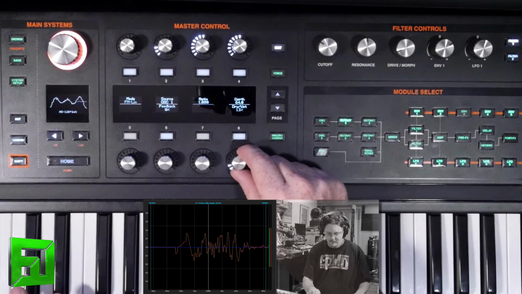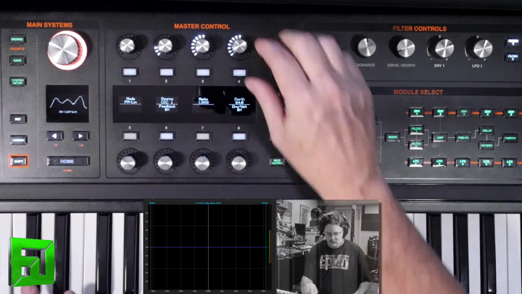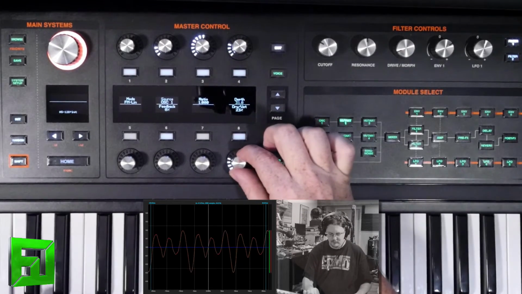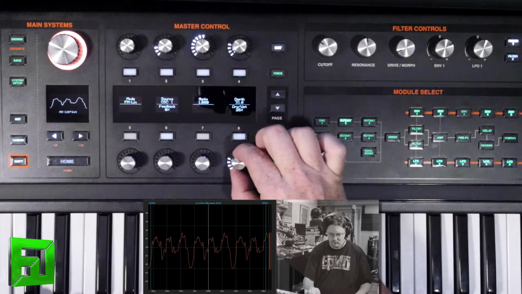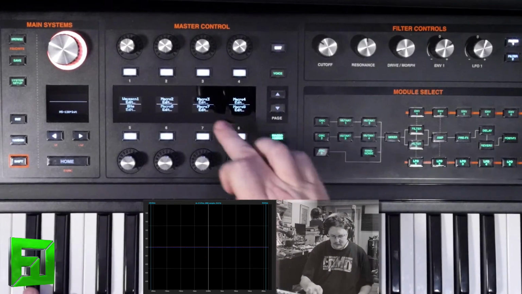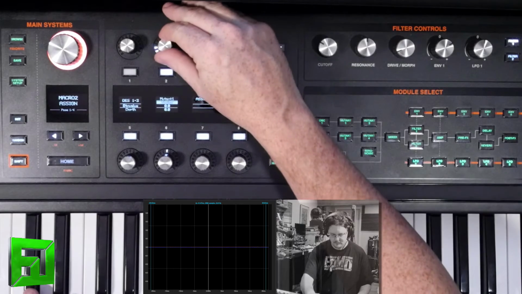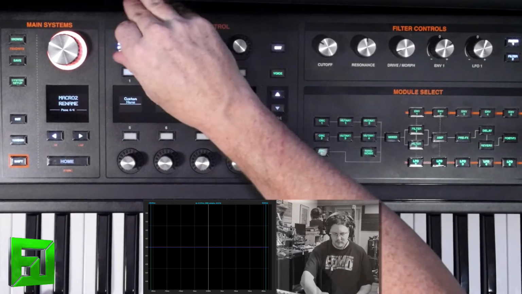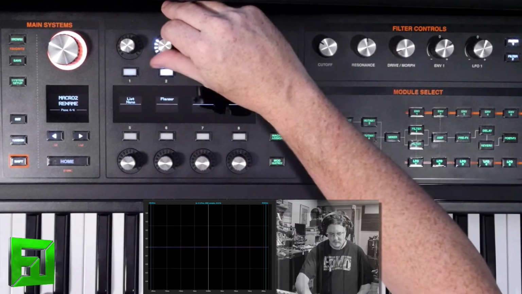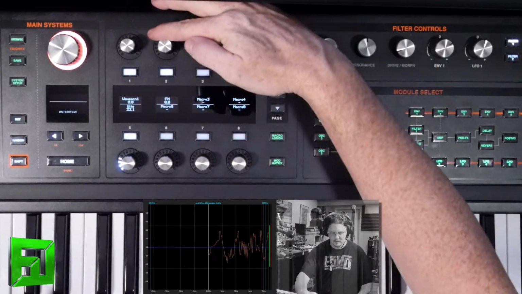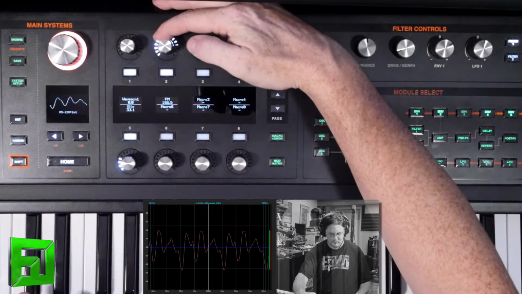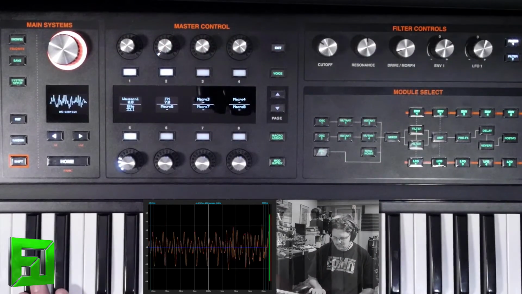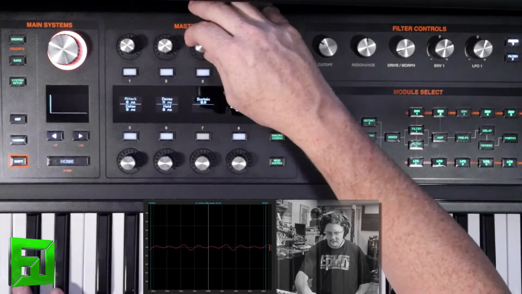So a little bit of FM goes a long way. So here I like to drop the depth down to about 32 or so. And we'll set that to a macro. Dry wet. Call that FM. Look at how easy that is. Okay, now our main envelope.